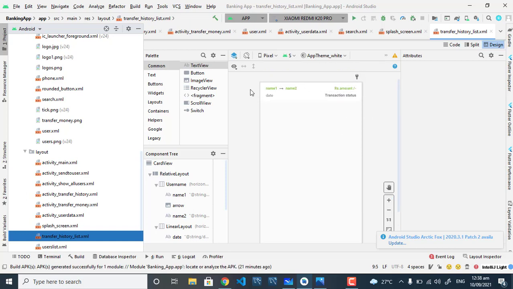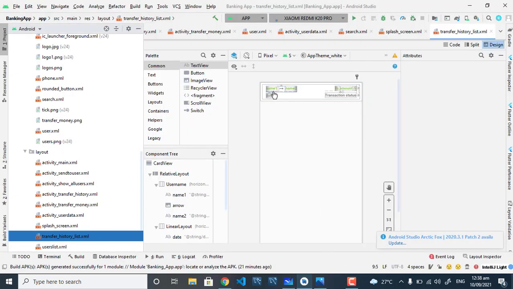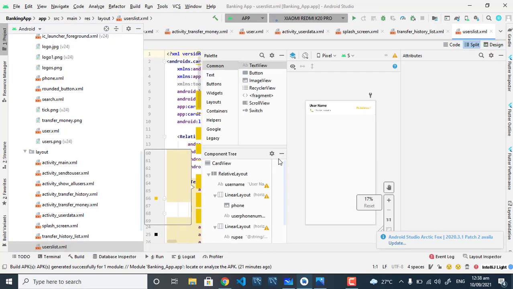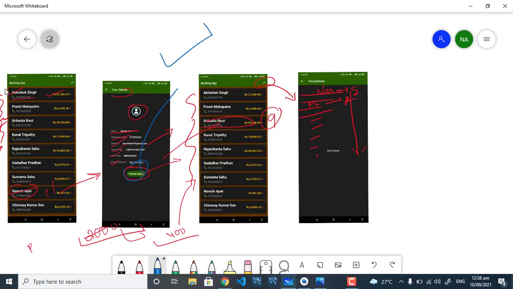And this one is our history, as I told you, from Naresh to Srikant, with the amount, and the status, successful or failed, and date and time, and the user list again with the user phone number. Basically, these are all the parts, each single part.